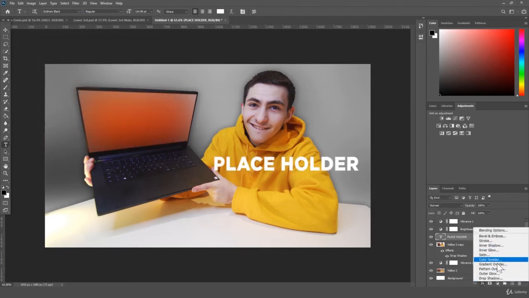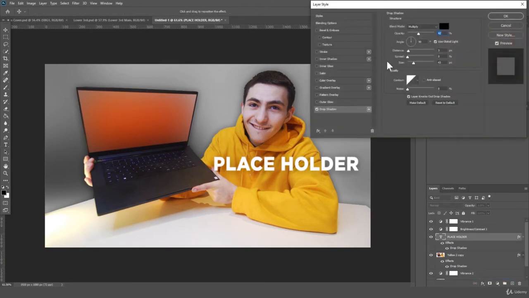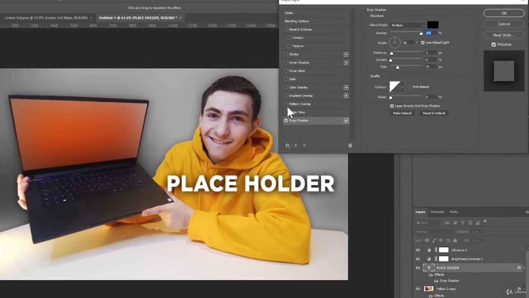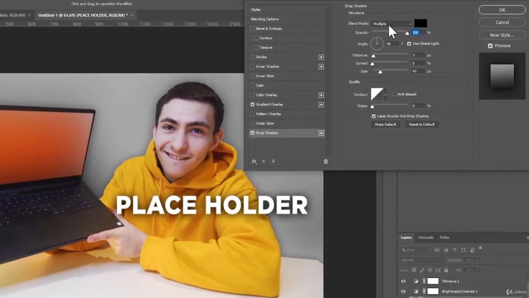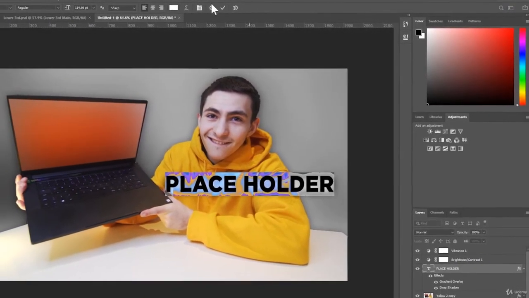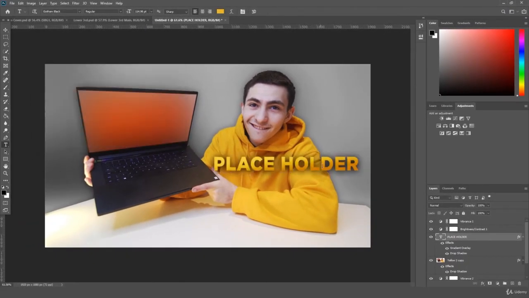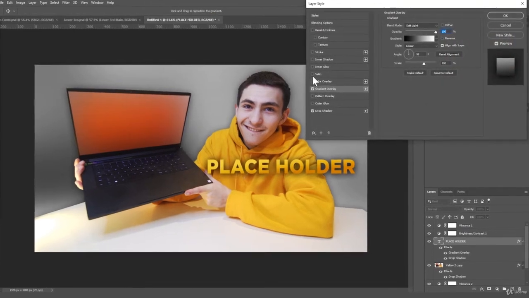I think it'll stand out a little bit, and then we can load up our effect. So I'm going to click drop shadow as the first effect that loads up, and I'm going to turn that nice and up. Then I'm going to go over to the gradient overlay and apply a normal gradient to this. But I noticed what we're doing here, we want to make the text yellow. Perfect. So we've got this yellow text, and it's already started to get that gradient over it. Looking pretty nice. We could double click, bring some more stuff up, and just start ticking through.